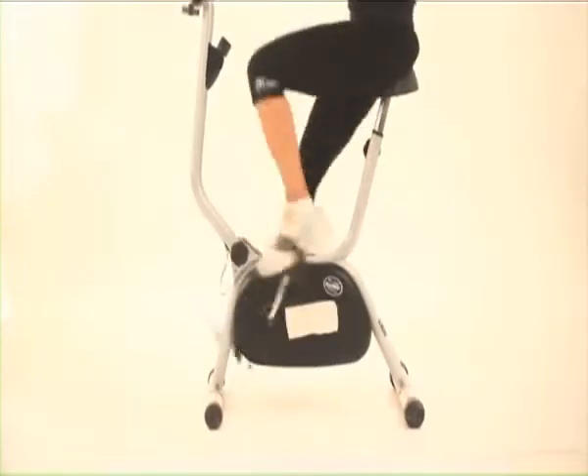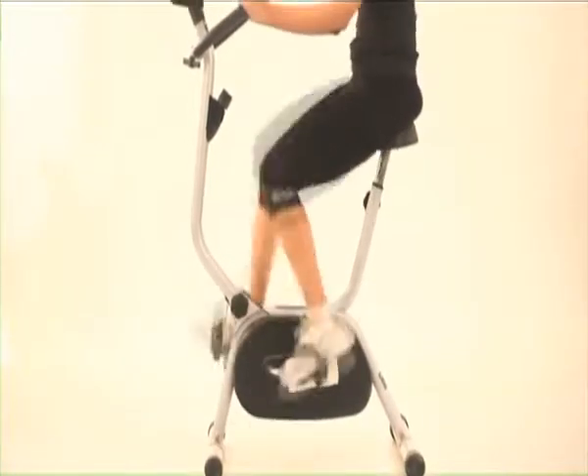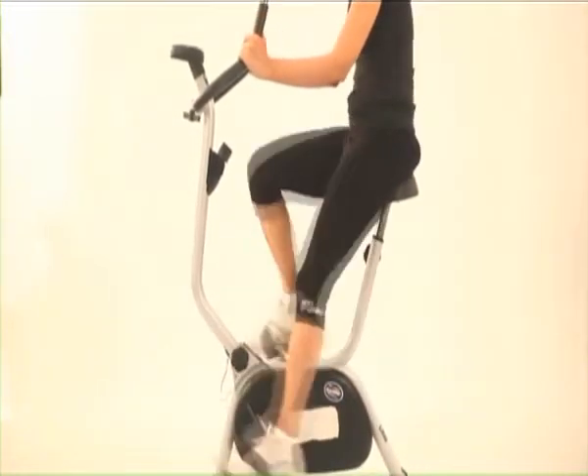For efficient fat burn and good cardio exercise, one must cycle at the right intensity. A pulse check while cycling can help us know the intensity of our exercise. A simple pulse monitor can be very useful. If you don't have a monitor, the pulse can be felt at a point in your neck between the angle of your jaw and the voice box. You can count your heart rate and see if it conforms to the pulse rate chart.